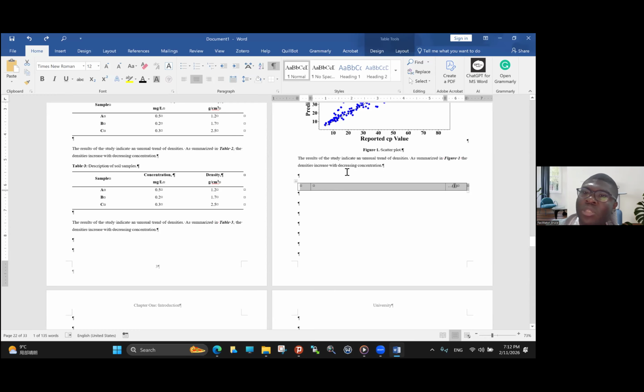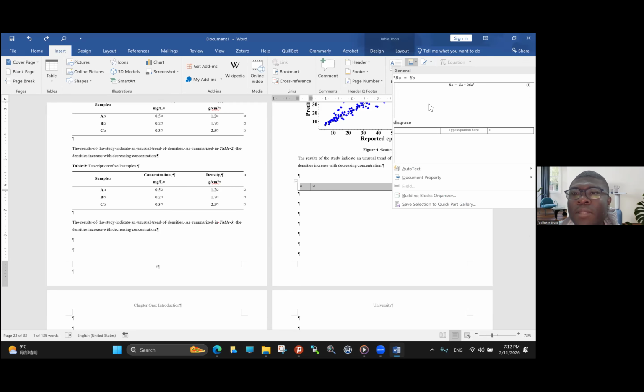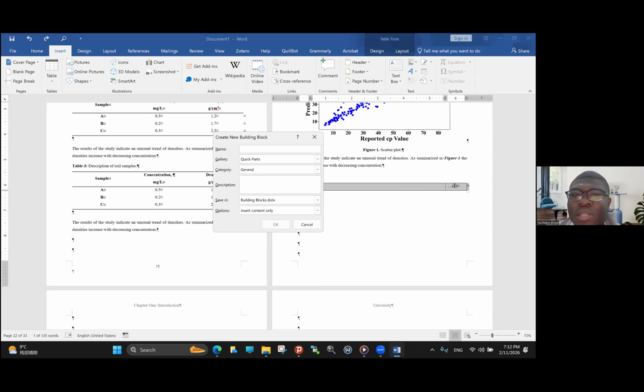Every time you need an equation, you can go somewhere and pick it. So now we want to save it. So you just highlight the whole thing, go back to where you did the explore thing, right? And then here you can save selection to quick path gallery. We finished the equation. Now I want to save selection to quick path gallery. So it will be in a certain gallery. Every time I want an equation, I just click on it and it will come. So I'll save it. I'll click on save selection to quick path gallery.